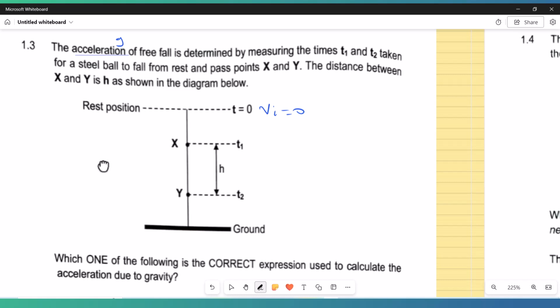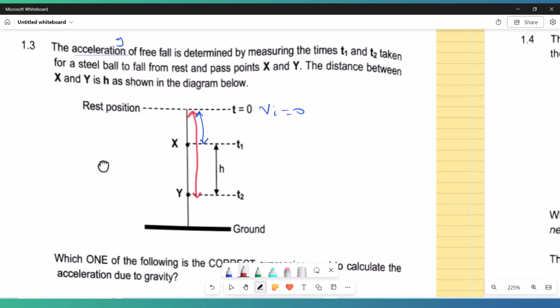Okay, so what I'm going to do to get my h here, I'm going to find the distance from t0 to t1. From t0 to t1, this distance here, have it together, and then later I find the distance now, which I'm going to put in red. That means the distance from t0 again, up to t2. So once I find these two distances, then that will give my h, because h equals red minus blue.